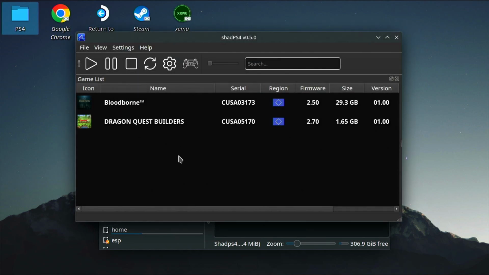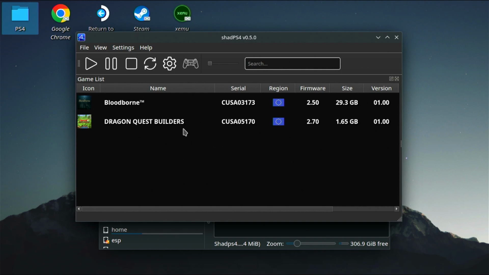Now, sometimes it will bring up a status bar and you can follow the status bar. Sometimes the status bar doesn't show up and it won't show until it's complete. So once you've done that, a small box should pop up. It's going to install the game depending on the size of the game. As you see here, Dragon Quest is 2 gigs, Bloodborne is 30. The size of the game, it's going to depend. It is going to take longer the larger the game is.